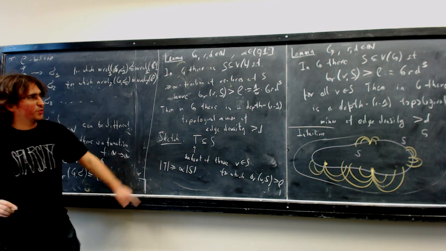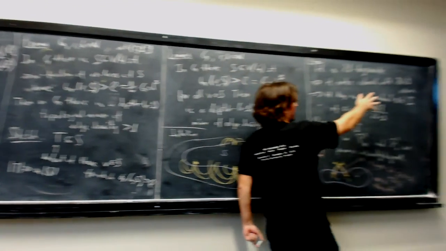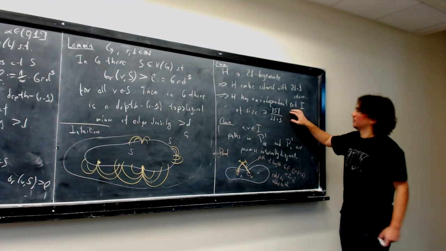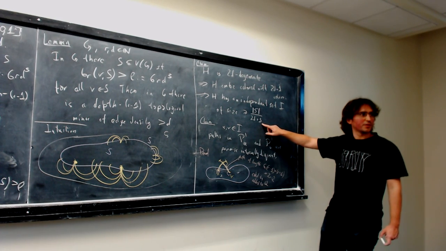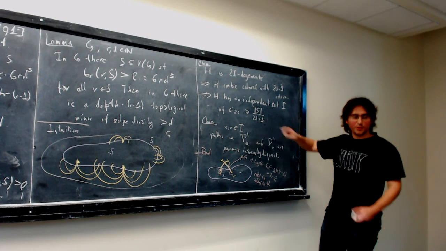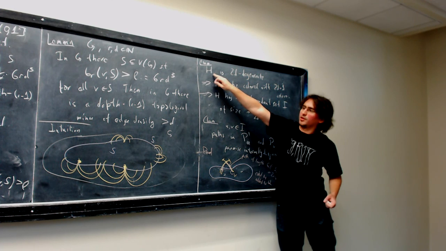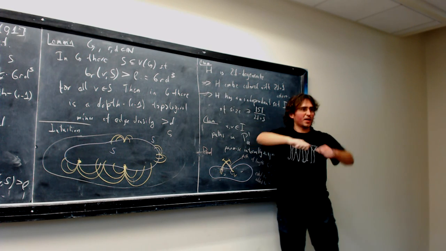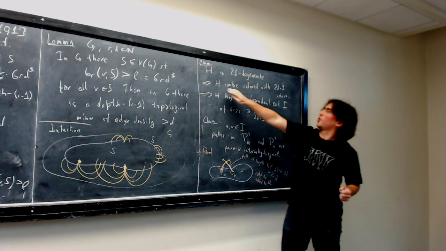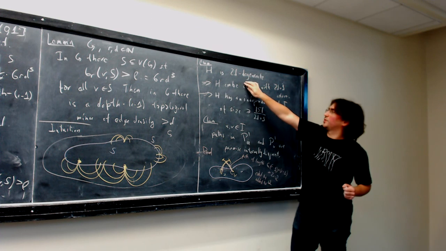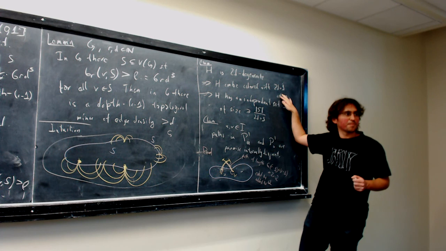So now what we did in our proof, we have found an independent set that had a fraction of 2d plus 1 of the original size of S. So now I amend it by saying that H is defined in the same way as we did. We again pack this maximal set of paths, this family Q, and so on. We have this graph H that is 2D degenerate. It can be colored with 2D plus 1 colors. Again, yes?